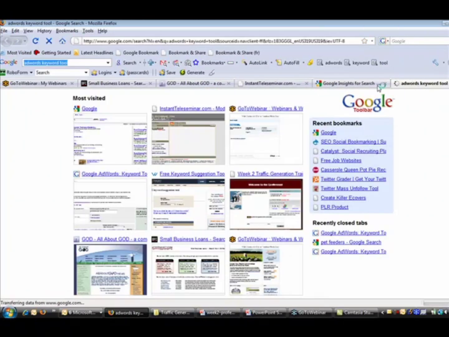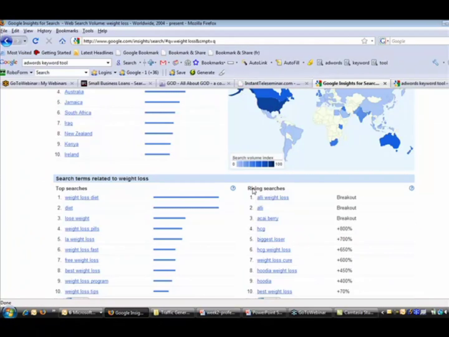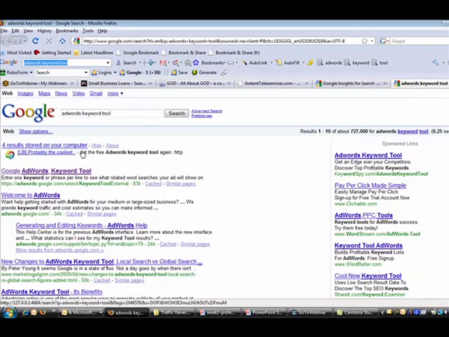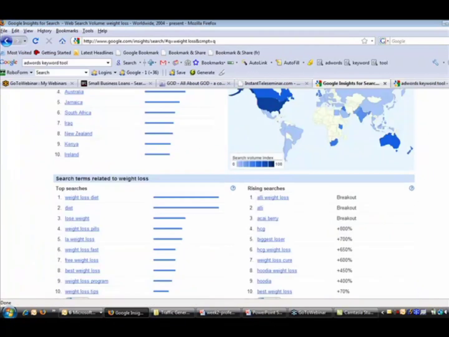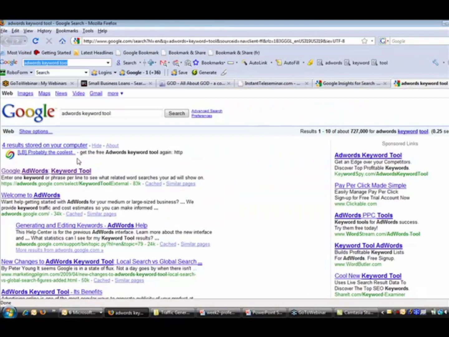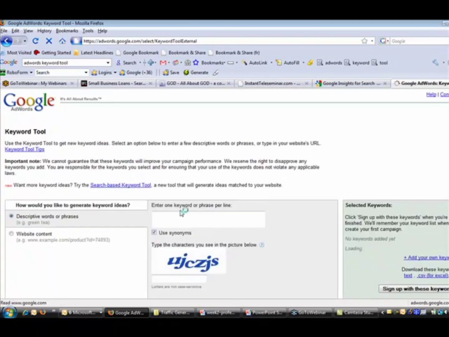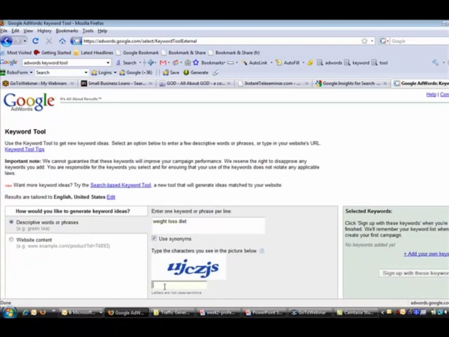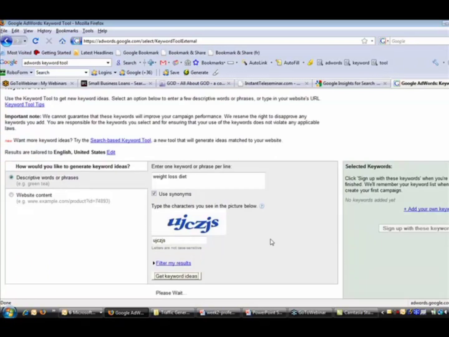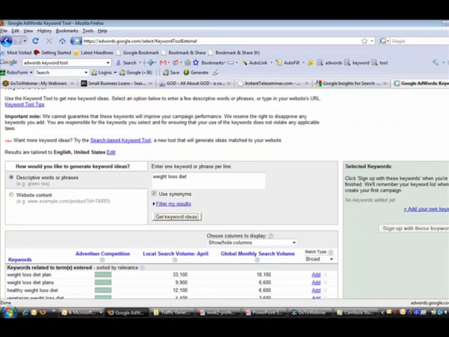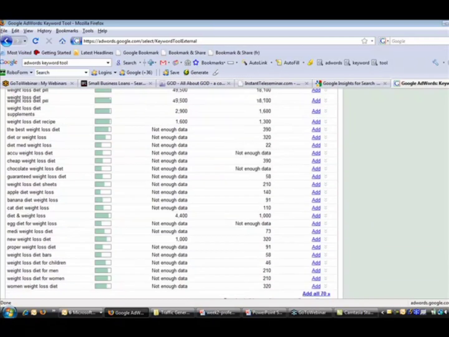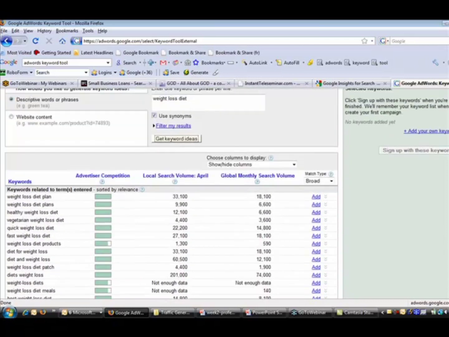I'll show you one more time what I'm talking about. Do a Google Insights search, look up weight loss diet. So you do search for weight loss diet right here because Google Insights tells you that's a top search with the term weight loss in it. So weight loss diet. I jump right over here to the AdWords keyword tool. I click on this. I follow through their little steps. And I pull up a whole list of keywords just with weight loss diet within those keyword phrases. Now I've got another 100 or 70 or so keywords just around weight loss diet.